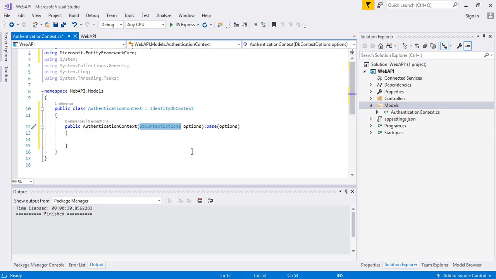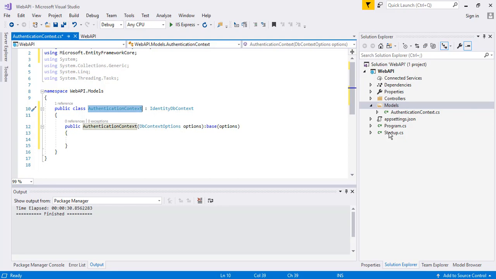It might be SQL Server, MySQL, PostgreSQL, etc. Then we have to pass the corresponding db connection string also. Now, what do we pass as the value of these constructor parameters? For that, we can use dependency injection in ASP.NET Core. Now let's look at how we can inject this class, authentication context, and how it works.